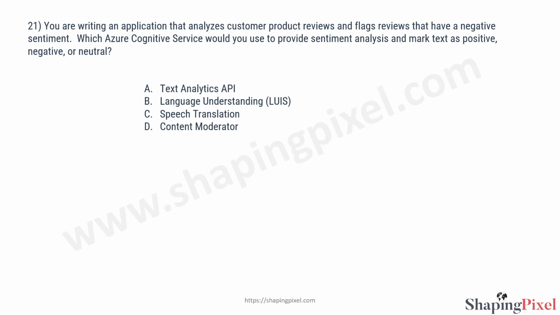So question number 21. You're writing an application that analyzes customer product reviews and flags reviews that have a negative sentiment. Which Azure Cognitive Service would you use to provide sentiment analysis and mark text as positive, negative, or neutral? We have four options. Option A, Text Analytics API. Option B, Language Understanding. Option C, Speech Translation. And option D, Content Moderator. So the right answer here is option A, Text Analytics API.